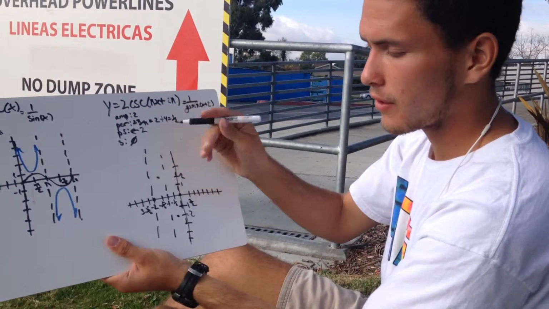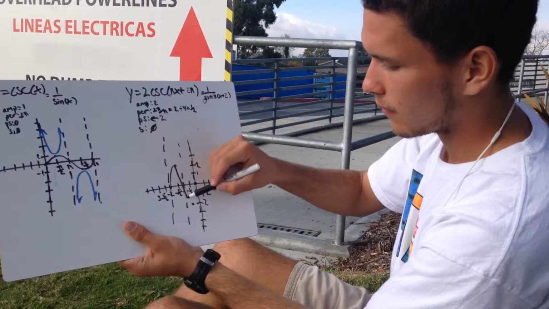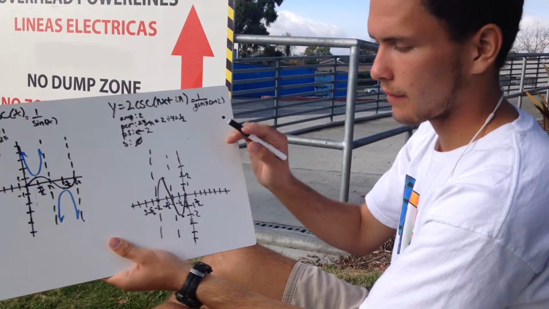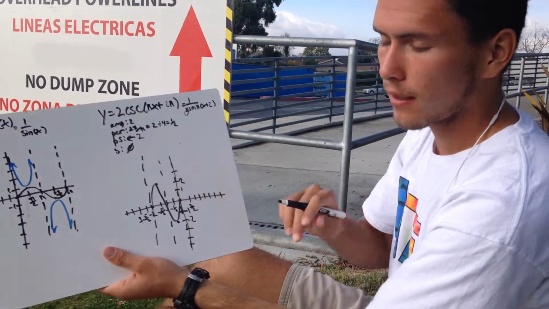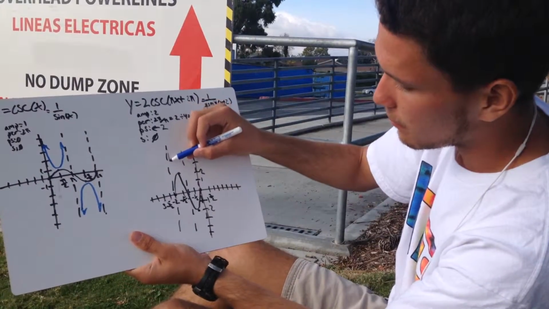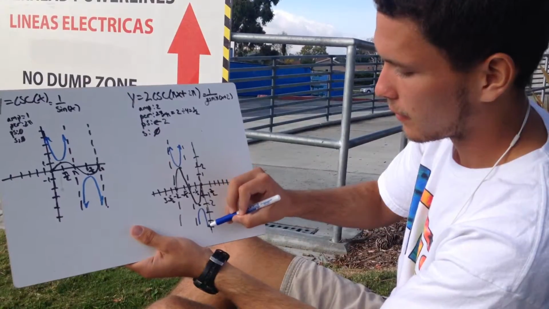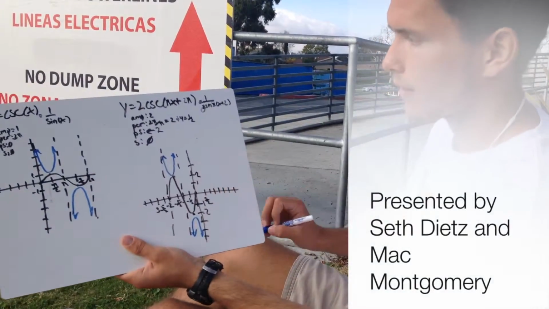And now let's graph it originally like a regular sine, like I said to do. Just like this. Now all we have to do is bounce off that sine graph. So we're going to use blue, and all we have to do is bounce off. And bounce off. And that's how you graph a cosecant graph.